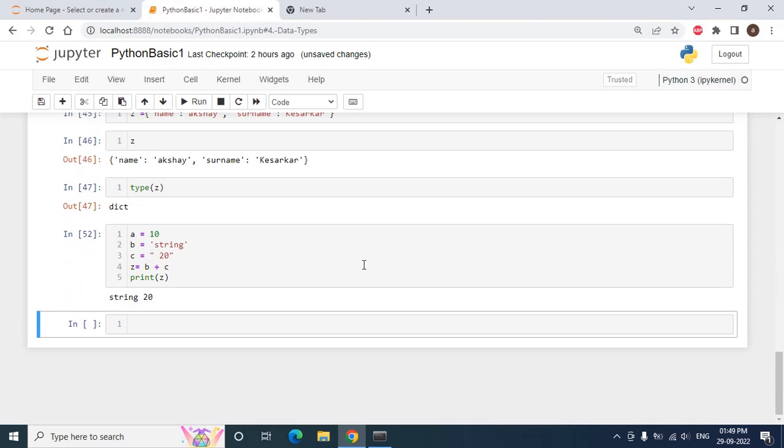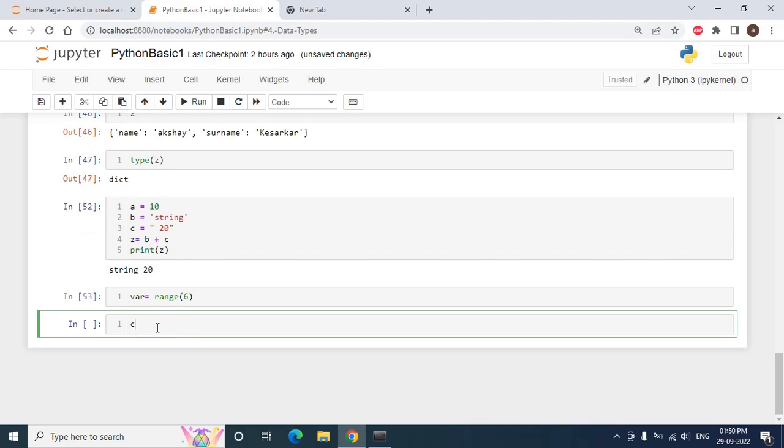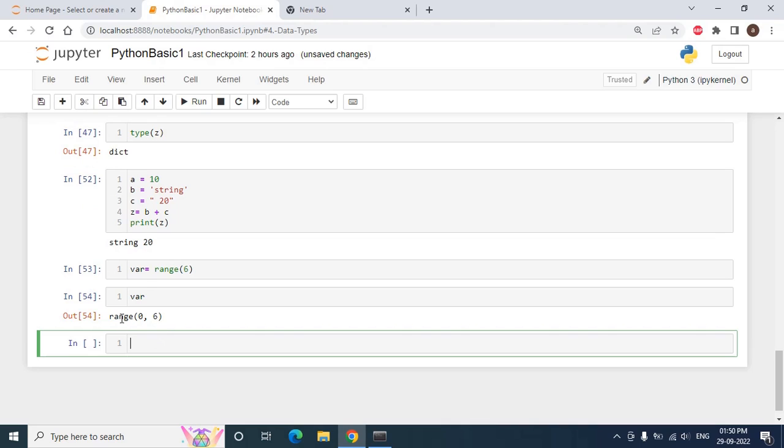Let's do some more things in this. If I choose some variable, var is equal to range of 6. Range is one of the functions where we will get a range.